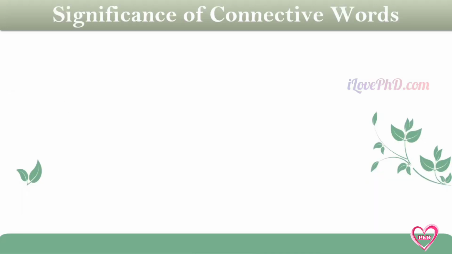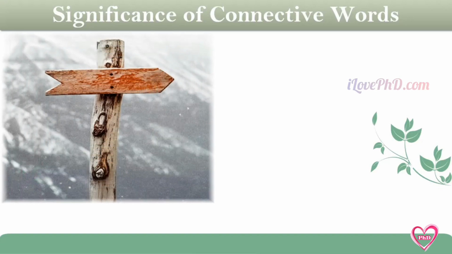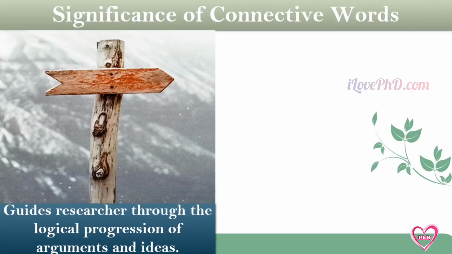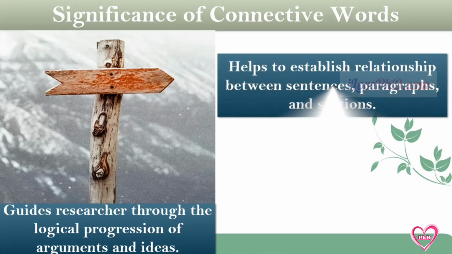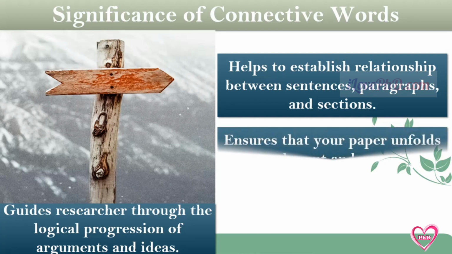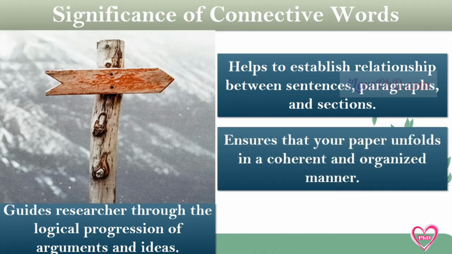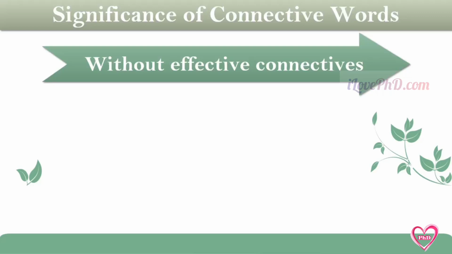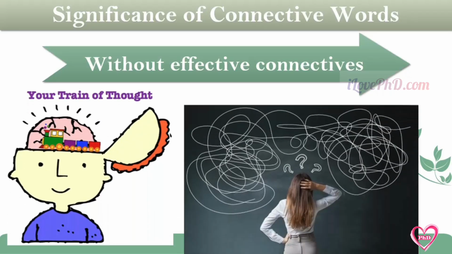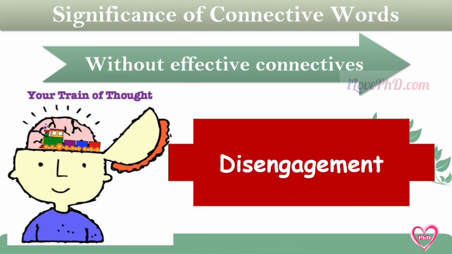Significance of connective words. Connective words play a key role in guiding readers through the logical progression of your arguments and ideas. They help to establish relationships between sentences, paragraphs, and sections, ensuring that your paper unfolds in a coherent and organized manner. Without effective connectives, readers may struggle to follow your train of thought, leading to confusion and disengagement.